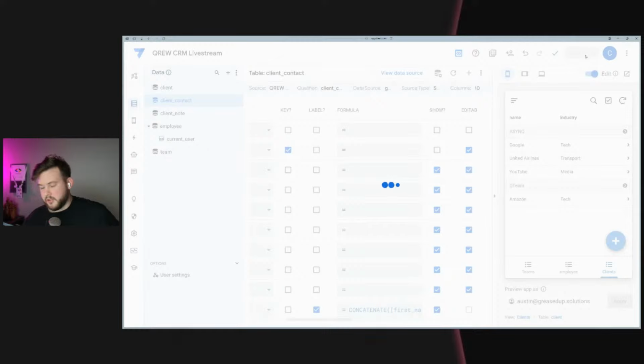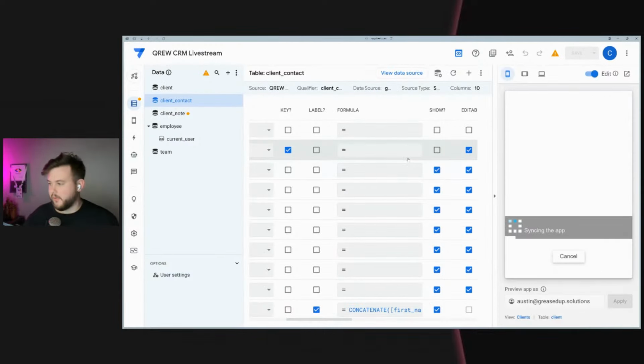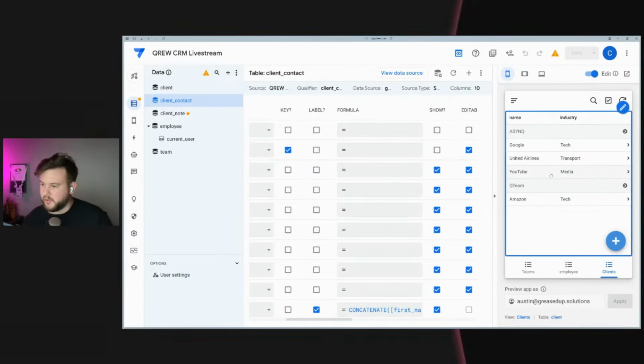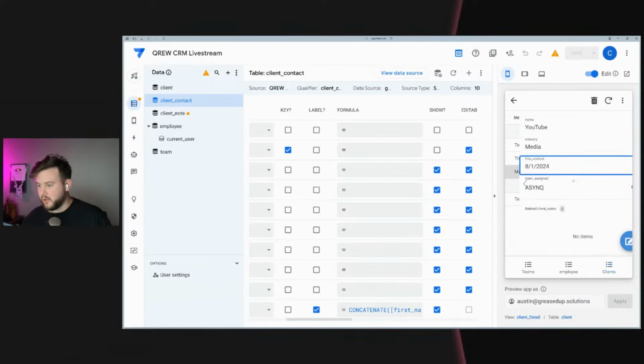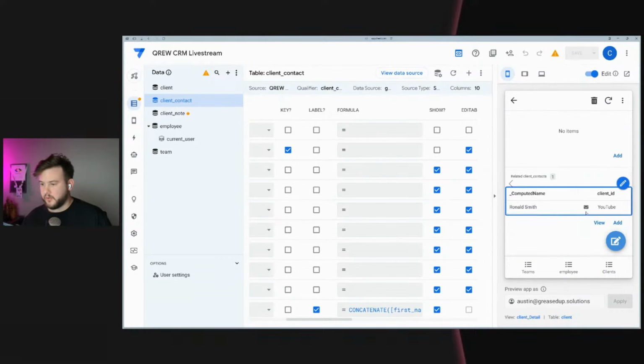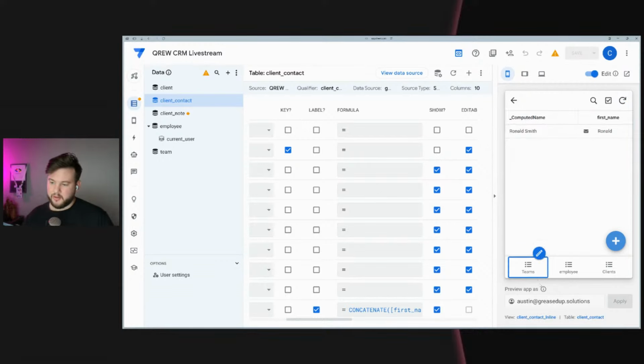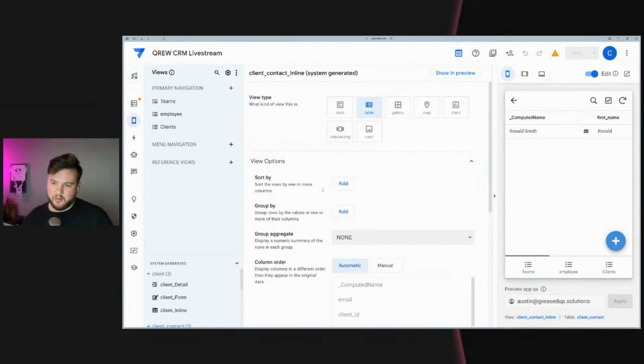And now let's save the app just to give it a break from remembering all this stuff without saving it. Inside of YouTube, not only did it create the YouTube client, but it also created a related contact. And so let's go ahead and edit this related contact view. And let's say we want this to be a card view.